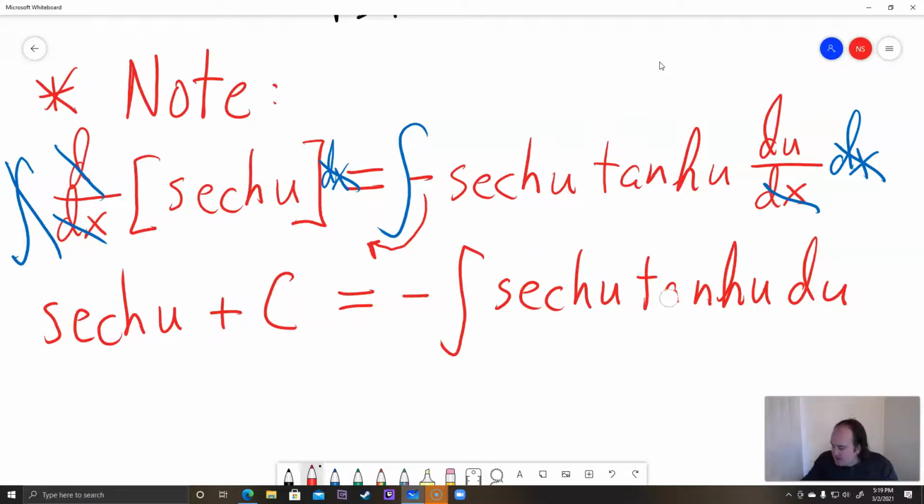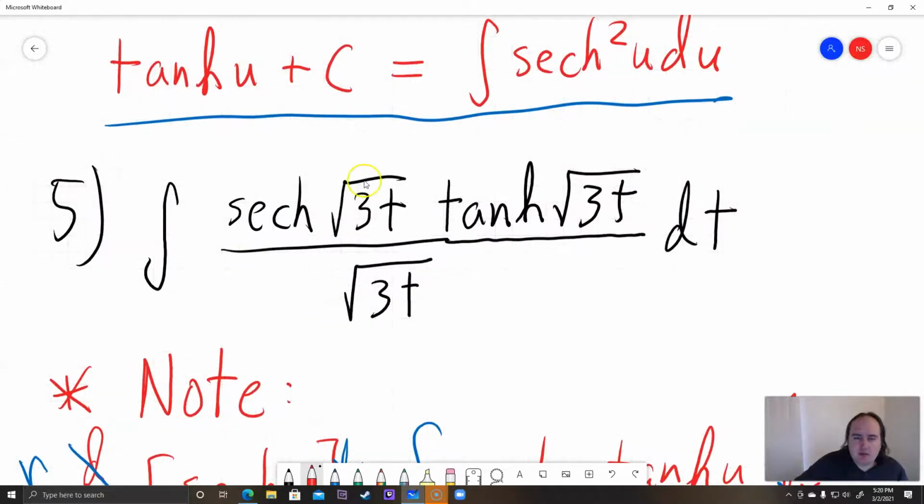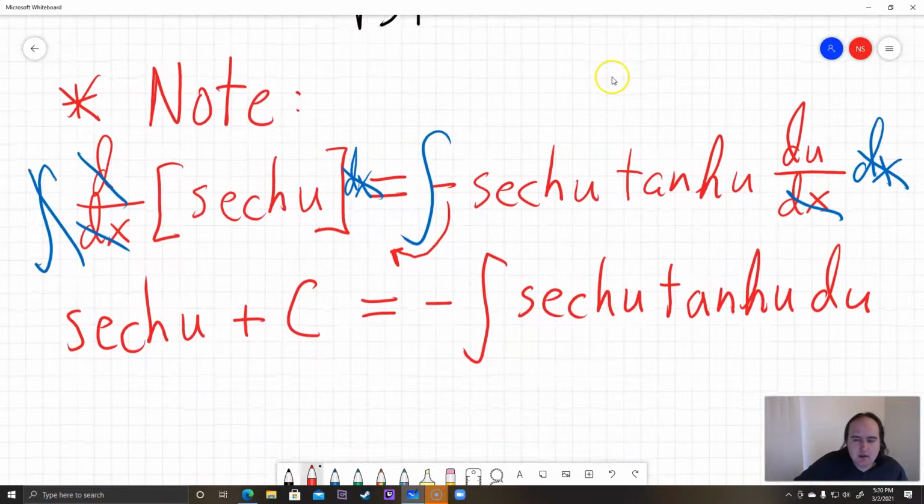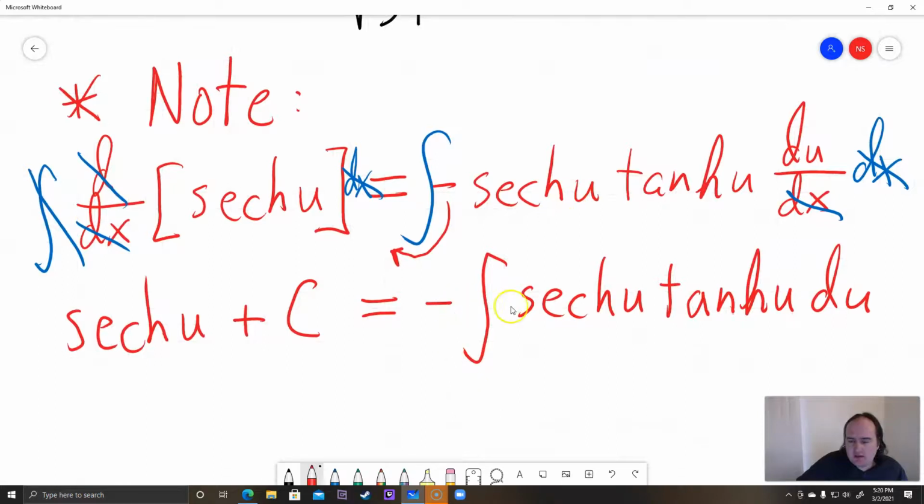Okay, so once again, even though it doesn't show up directly on our formula sheet, it is a formula that we can easily figure out by just starting on the right side and working to the left side. The only thing that's a little bit weird here is we have a minus, and in the original problem, we didn't have a minus. So one thing we can do with this equation is multiply both sides by -1.